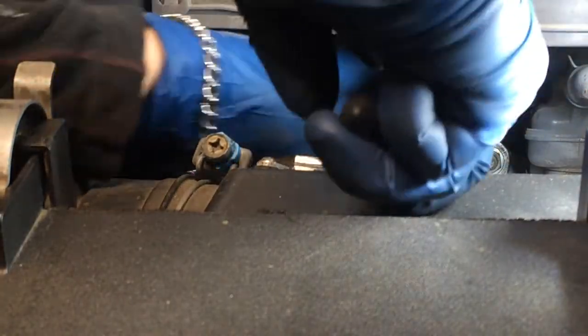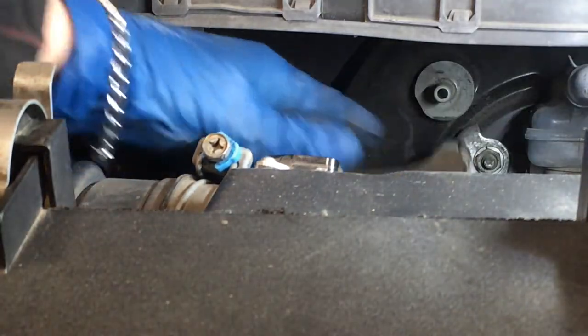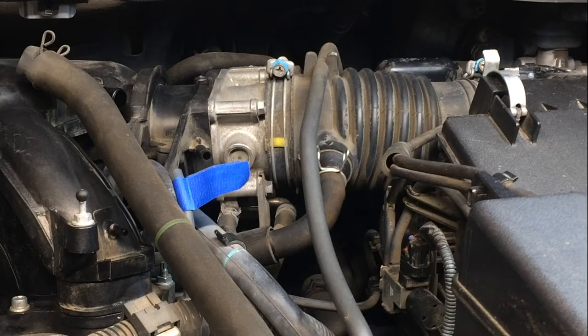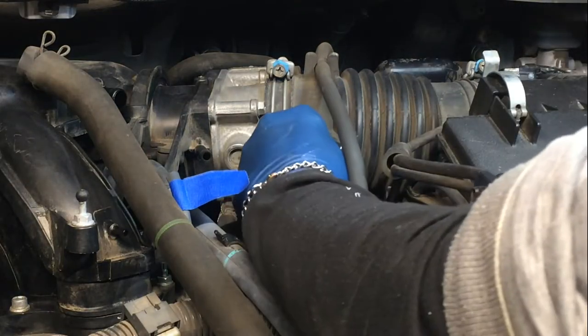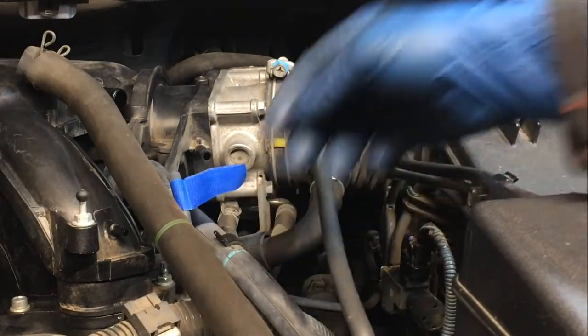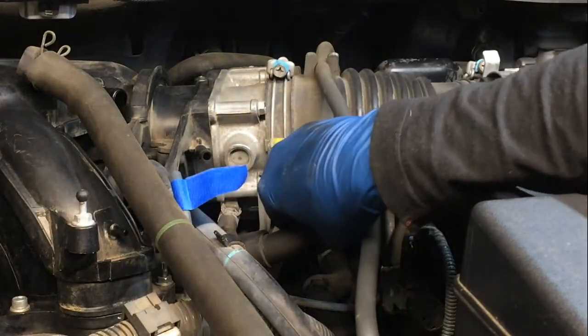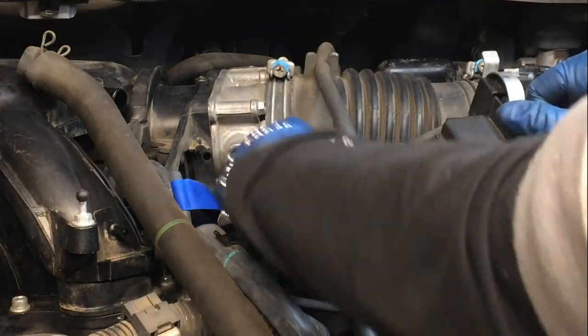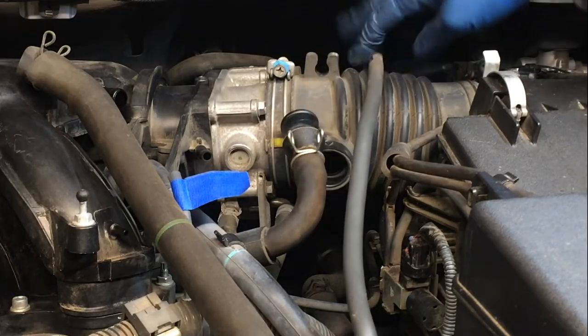All right, just pulled the clip back. Yeah, that's a bit easier. I'll leave that hose on the other side. We'll work on the throttle body now. I'm going to pull this other PCV hose out right here. Yeah, that's just gonna rock out like that. See how I did that? Because I want to use this accordion to move back. So I'll just pop that out. And this here, I'm just gonna pop this out of the groove too.